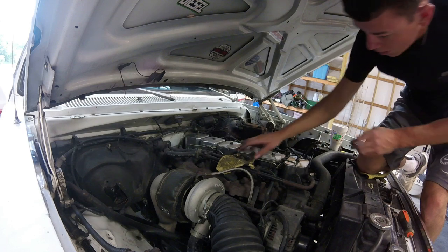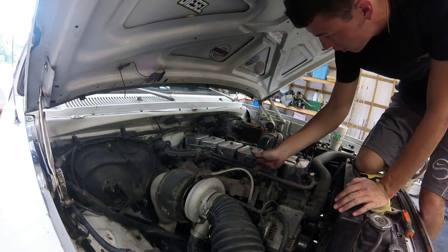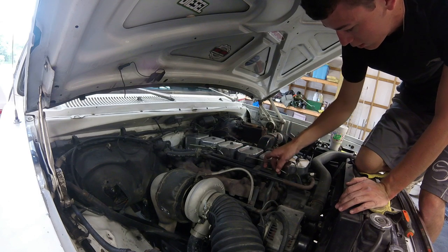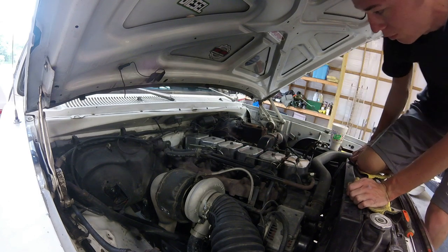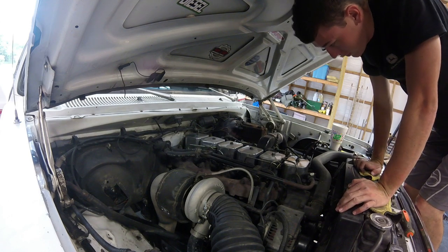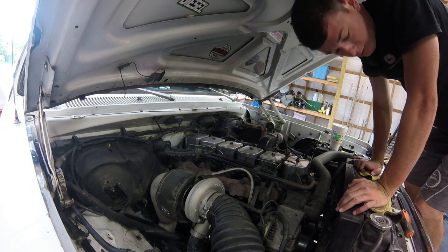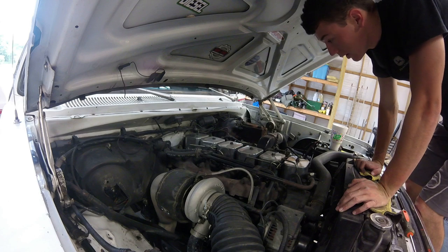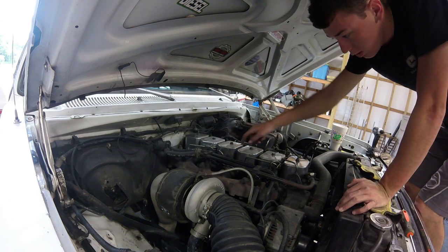Alright, so all of the banjo bolts are out. Return line is now free. Be careful with this little baby. Very delicate, and you do need it. So now that those are off, we go along. And if you guys are replacing injectors, you'll start at the front or wherever you want and take all the injectors out. But for me, I just need to mess with number 3 and number 4.